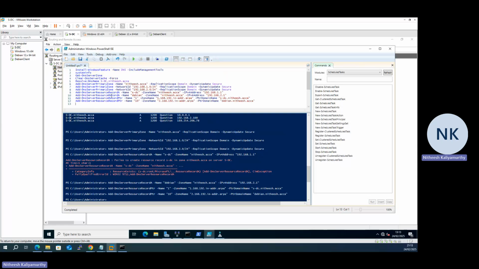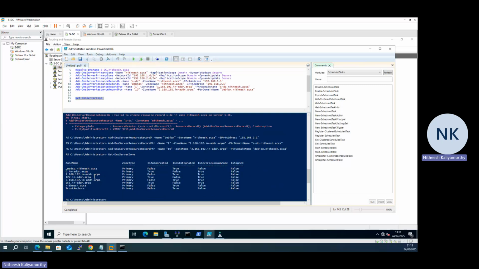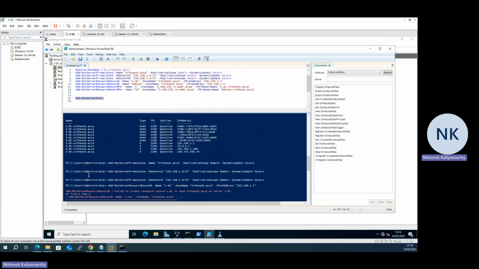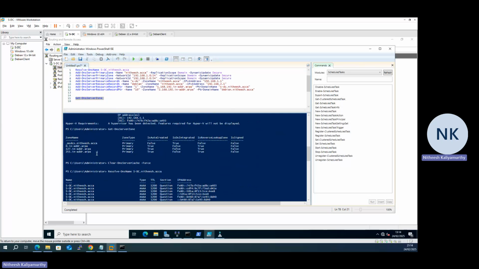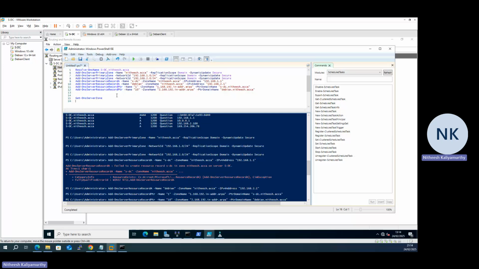So some of the commands which we'll be using here is to check. So if DNS service is what we will be using to check. And now you can see the difference. You can have 192.168.2, 192.168.1. So you have all the information where you don't have those things here when we initially did that. So yeah, it has been updated.